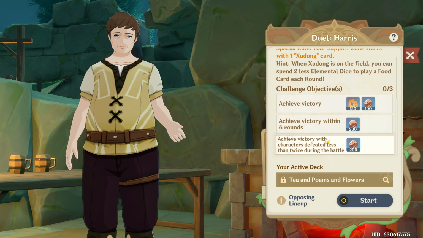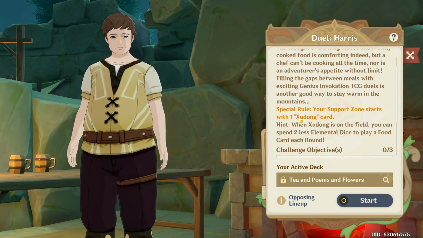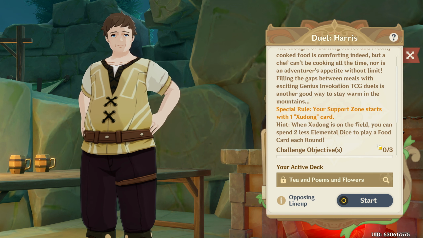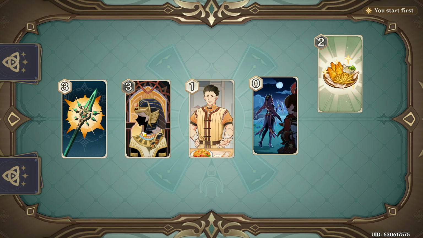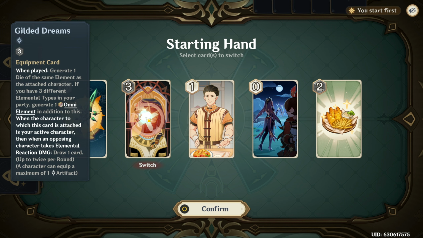So we have to achieve victory in 6 rounds and don't lose 2 cards. Your support zone starts with 1 Shudong. When Shudong is on the field, you can spend 2 less elemental dice to play a food card each round. Okay. Yep, this is not my hand. Although Sucrose is in my hand today, this is not my hand. Ooh! That is a nice weapon. I don't know what everything does.